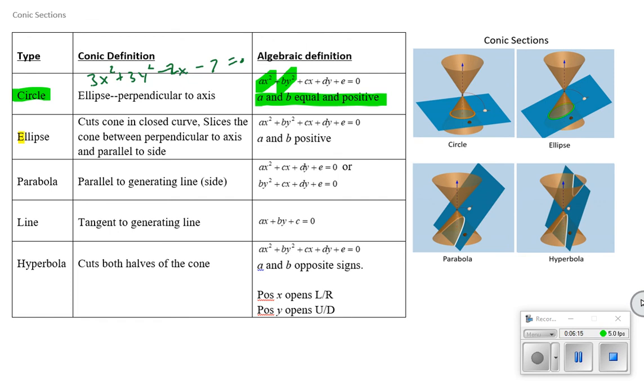In an ellipse, A and B are positive, but they don't have to be equal. They can be, and then it's a circle. It's kind of like a rectangle is a square, but just a square is a special kind of rectangle. Well, a circle is a special kind of ellipse. So if A and B are both positive and different, we're going to say it's an ellipse that's not a circle. Now, suppose there's only one squared. Suppose only x's are squared.